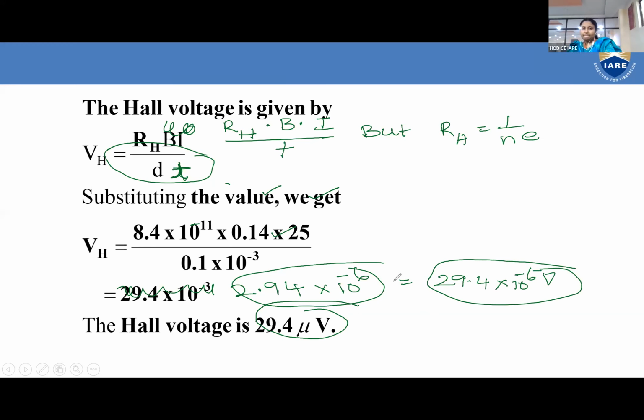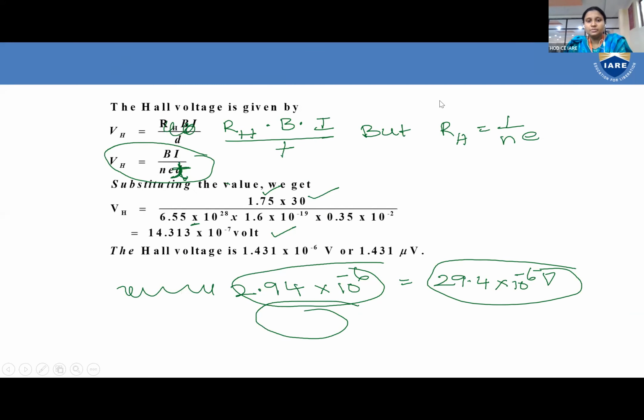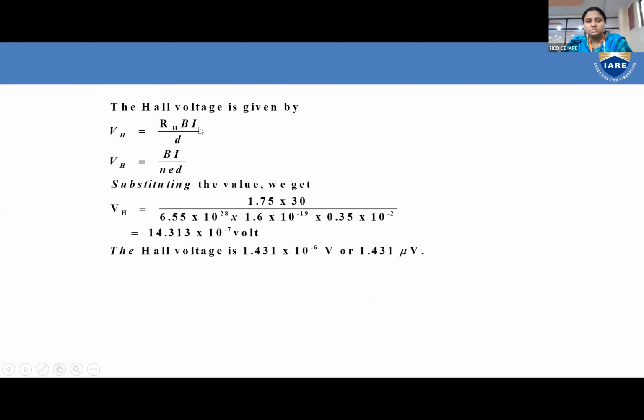Okay? So coming back to our present problem. All of you copy this. One thing you have to keep in mind is that in the denominator this is not D, but it is T. T is thickness, thickness of the sample. So here also we should have T. So note down this value, then we'll go for the next problem.